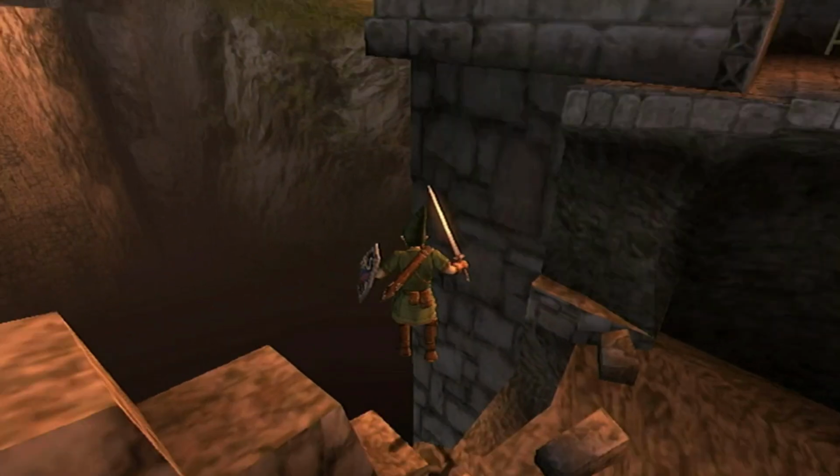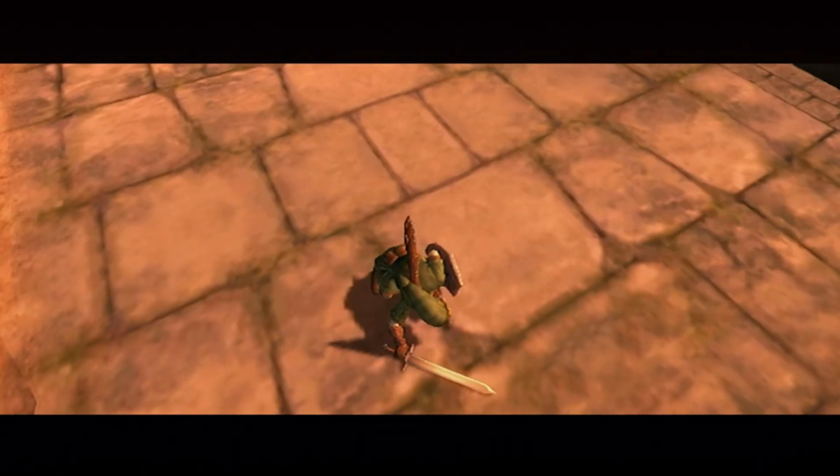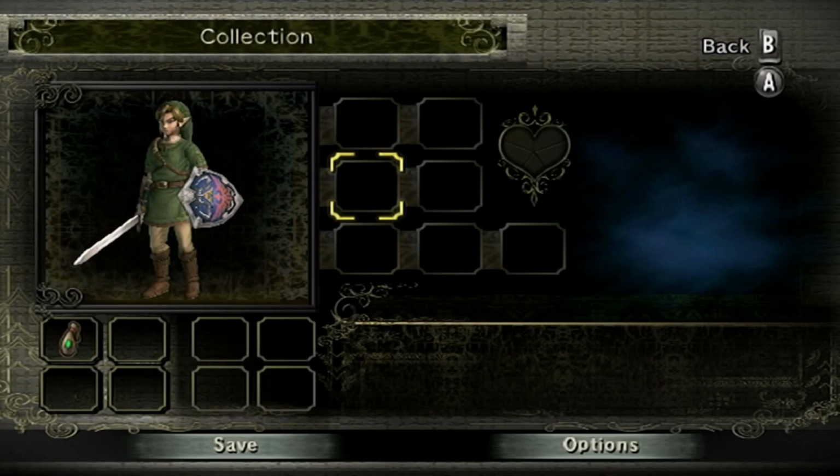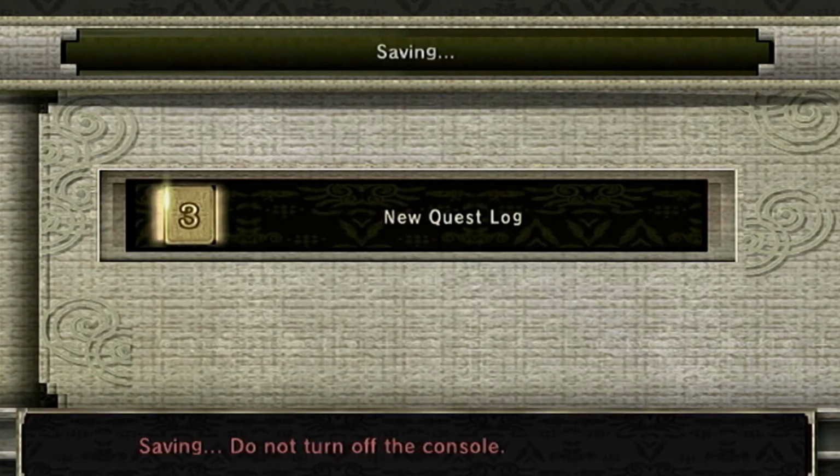You can fix this by falling into the void yet again, this time solidifying yourself in this alternate world. You can roll around, call Epona, swing your sword, pause, and most importantly, save the game. And thankfully, Twilight Princess asks you each time you save which file you want to save to. So go ahead and make that save file, and we'll get back to it later.